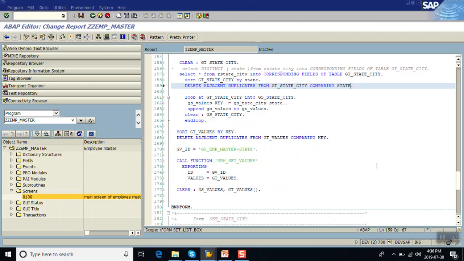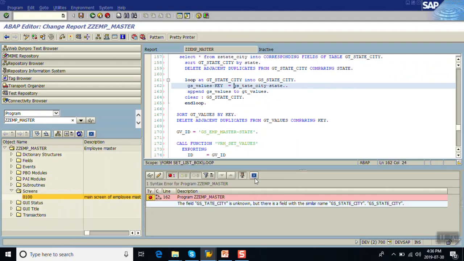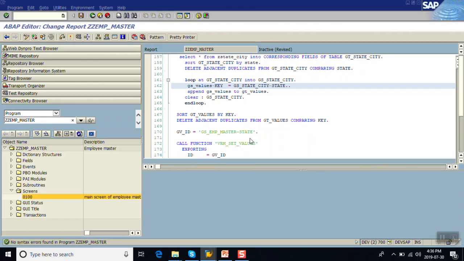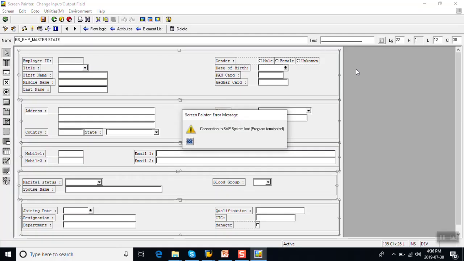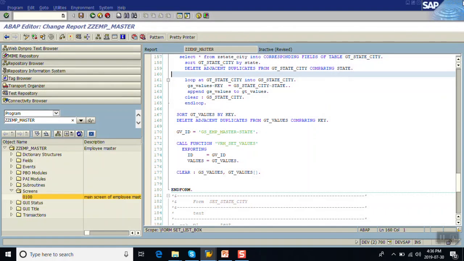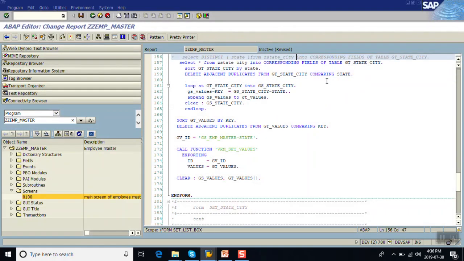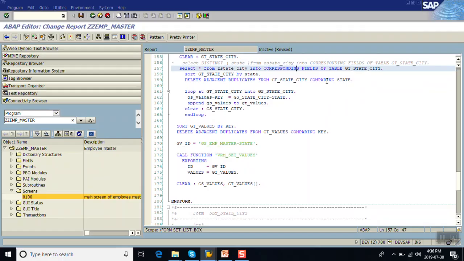Some code correction. Okay, so what we have done here is we have selected values from our database table, and we are setting the values for the screen field state.